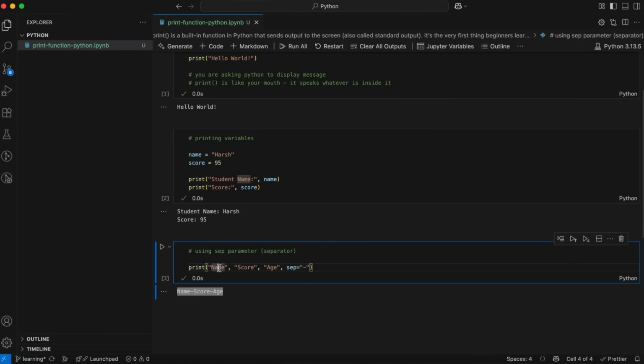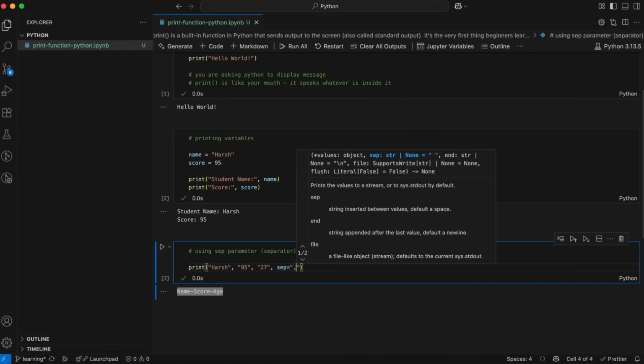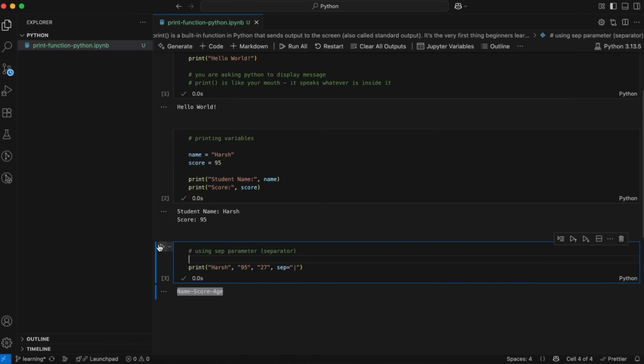Now suppose you're writing something like this. Age, score is 95, age 28, 27, and we want to separate it with the comma or anything which you want, or you want to separate with like this. So when we run it, see, it's separating with this.